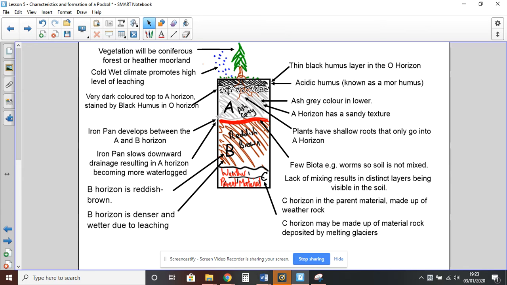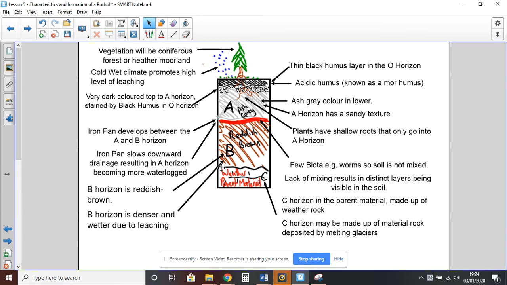Once you've done the A, you will want to separate off the top part of the A to indicate that there is a layer above it, which is often what we call the O horizon. It's the humus layer, which is where the leaves and pine needles and things that fall on the ground are gradually decaying. Okay. Then to your diagram, you're going to add a picture of a pine tree, maybe something indicating rain coming down, and you'll want some roots, but you want to make sure the roots of the trees don't go too deep. We can see that here.